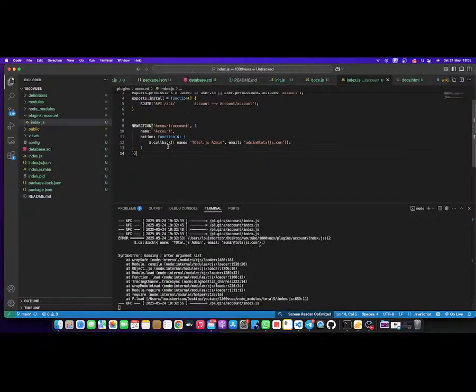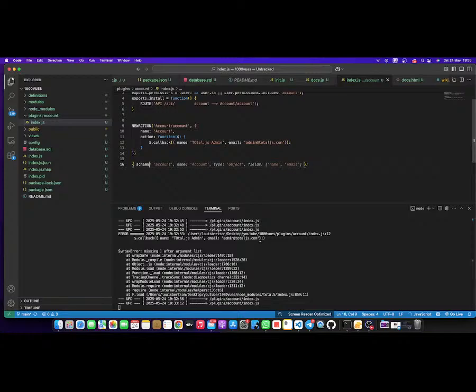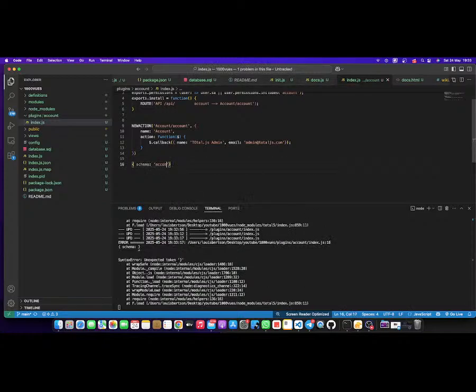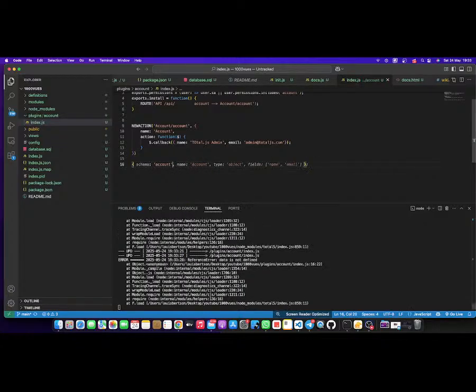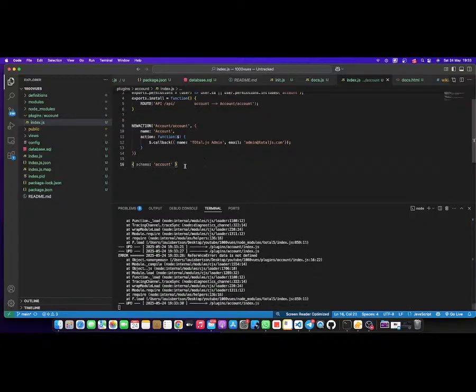So right now, what it means is that I should send a POST request to that application, that endpoint slash API, and inside the endpoint I should have a payload like this. The payload should contain schema, which is going to be account because this is the schema name, and data, if any. If I don't have data, I can keep this like this and it should work.